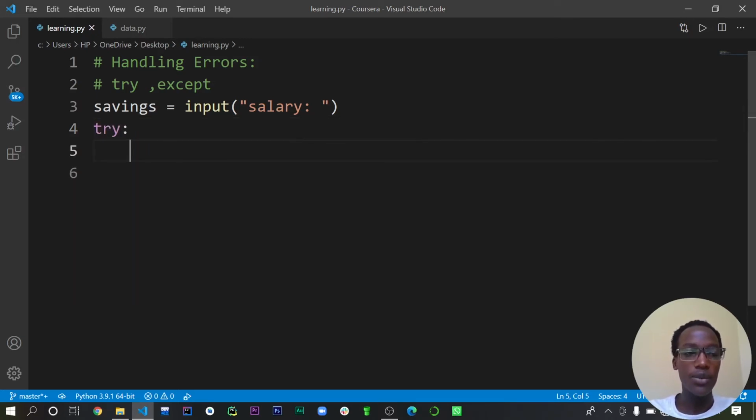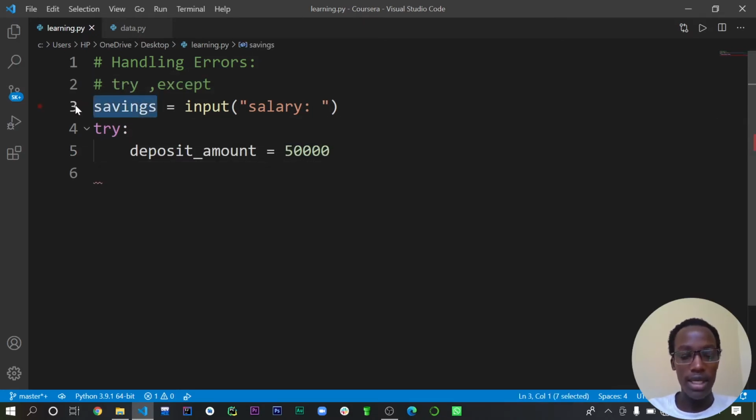So we can say try, then maybe a deposit. For the deposit amount, let's give it 50,000. So let's change this variable to something else, deposit. Now for installments, let's create a new variable.